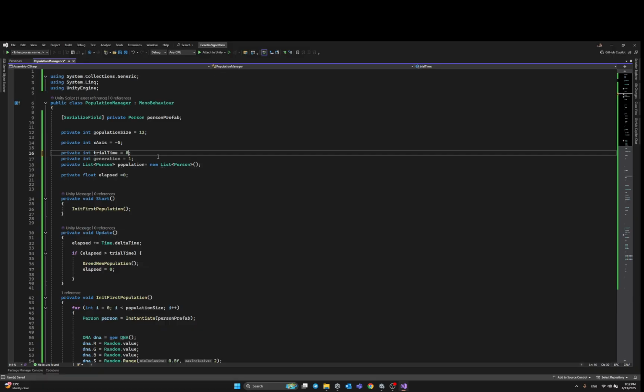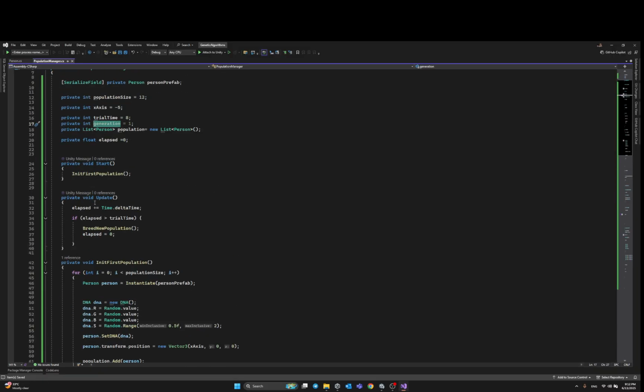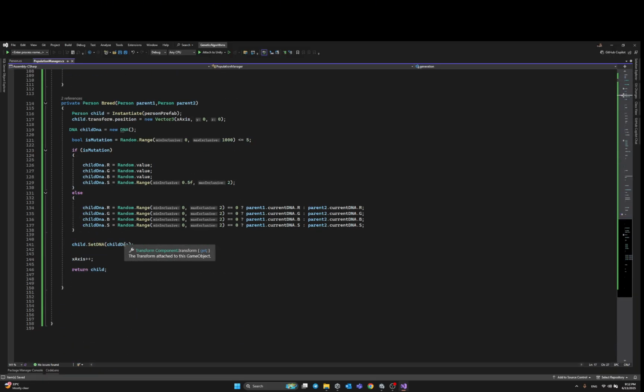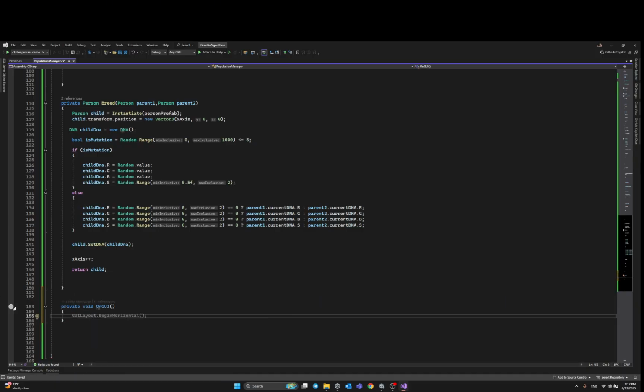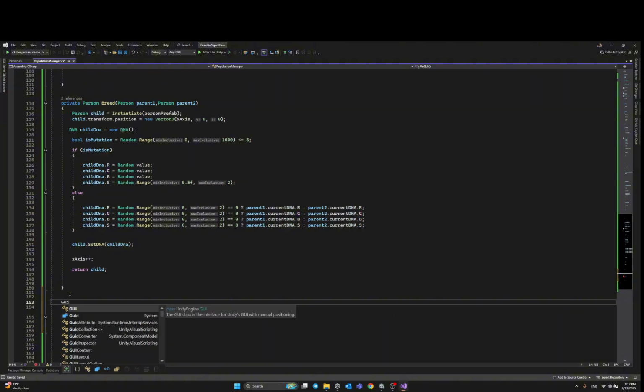Next, let's try to change the time of trial and make it 8, maybe just for testing. And now let's show UI using the function OnGUI.